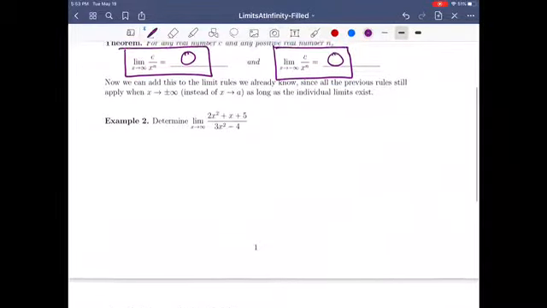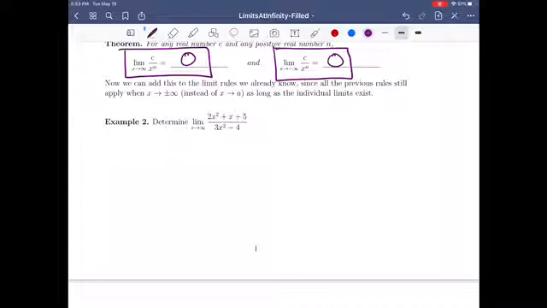Let's say we want the limit as x goes to infinity of 2x squared plus x plus 5 all over 3x squared minus 4. Now, if you are very comfortable with your pre-calculus skills, you might know immediately that this limit is 2/3. The reason why is because I have a rational function, a polynomial over a polynomial, so you can just look at the biggest powers. These powers are going to dominate the top and the bottom. Because they're both x squared, they sort of will cancel out in some ways.